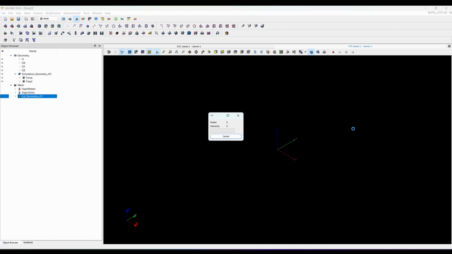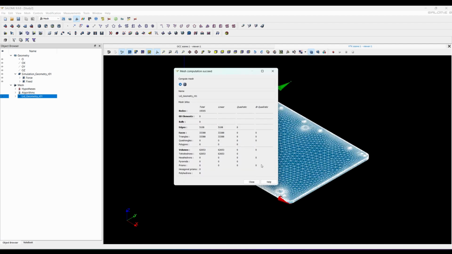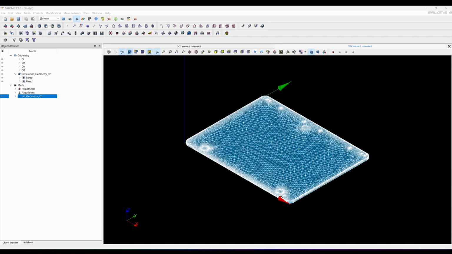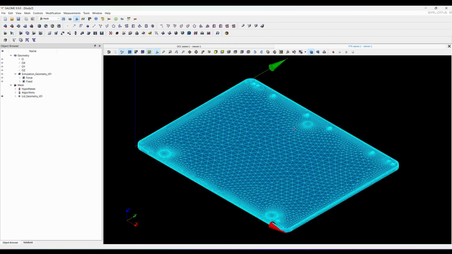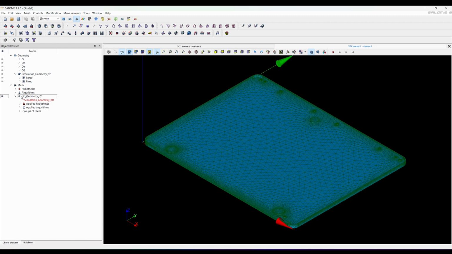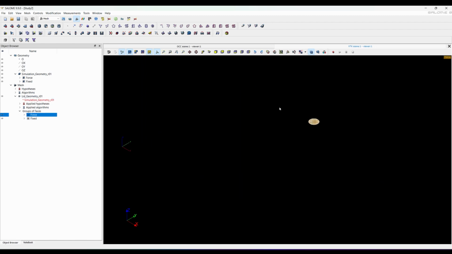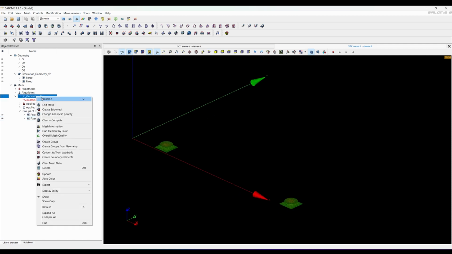For this geometry, the meshing tool will only take a few seconds to run. After it's done, we get a short summary of the mesh attributes. Before exporting the mesh, we will quickly check if the groups we've defined were correctly transferred. We expand the mesh menu as well as the groups of faces menu, and we should see two items in there. One is called force and the other one is called fixed. These groups were automatically imported from the geometry module. Now that's all looking good, so we can go ahead and right-click Export UNV file.